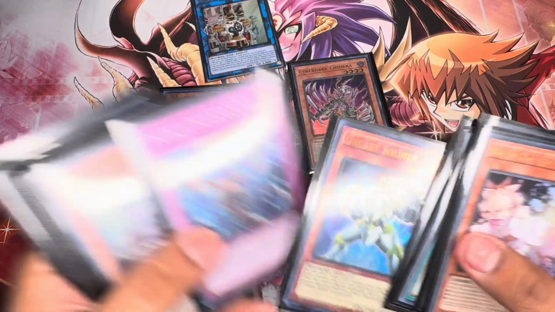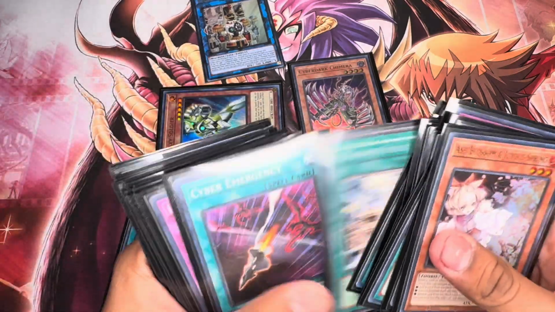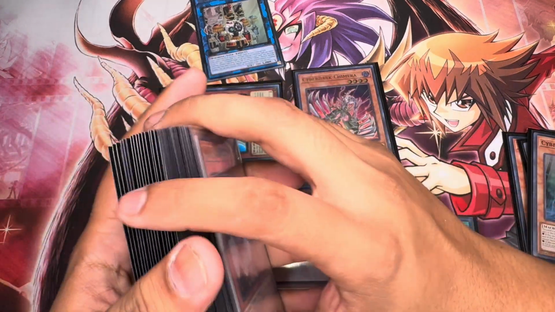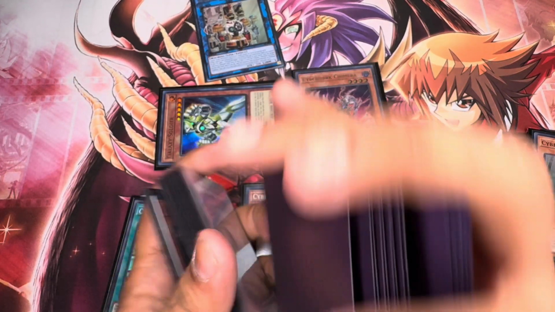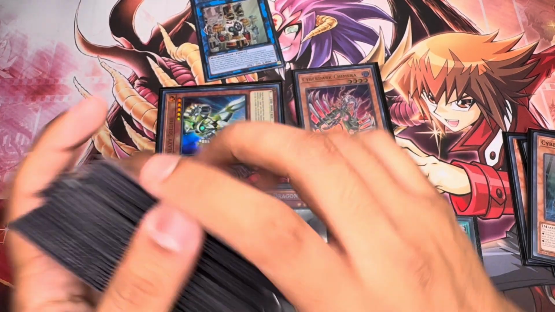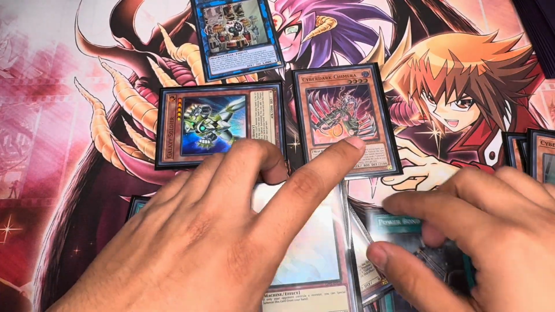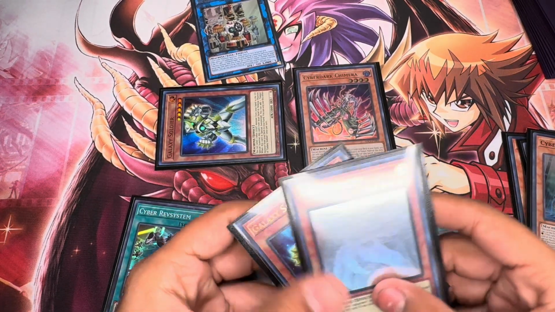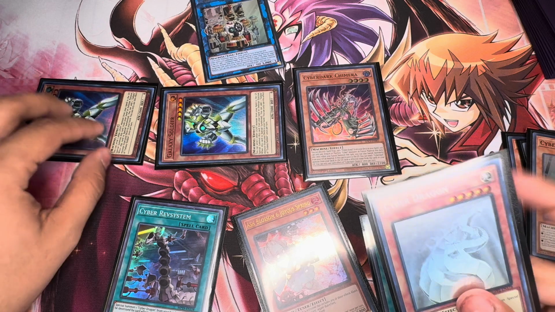Again, this is assuming your opponent has pretty much nothing in their hand or on the field. If your opponent does have something, they'll be able to stop this pretty easily. But this is just a good way of showing you guys what this deck can do. So now we have another Cyber Dragon and another Galaxy Soldier. So what we can do is the same thing, because it's not once per turn.